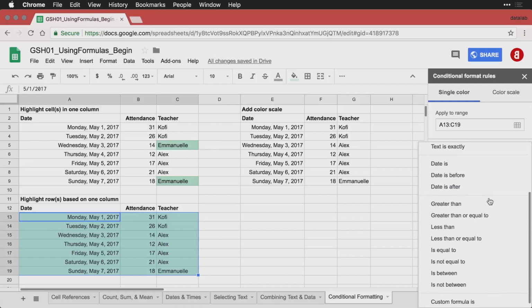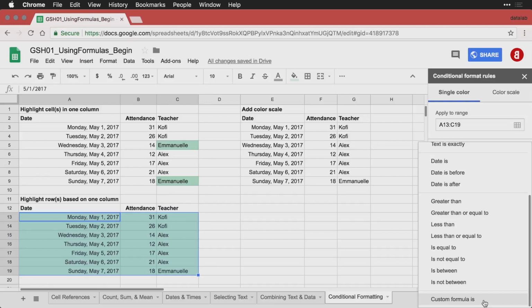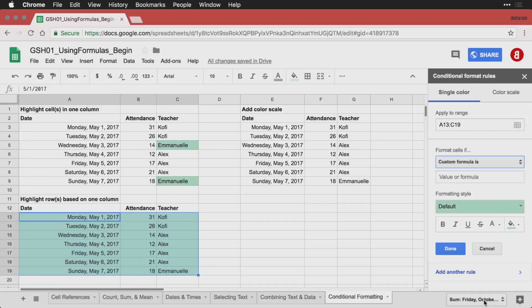I actually have to come down here to custom formula. And what I want to tell it to do is, if the teacher is Emmanuel, then highlight the entire row. And it goes counterintuitively like this. I write equals and then the $C to say always look at column C, and then 13 is there because that's the first row in the block.